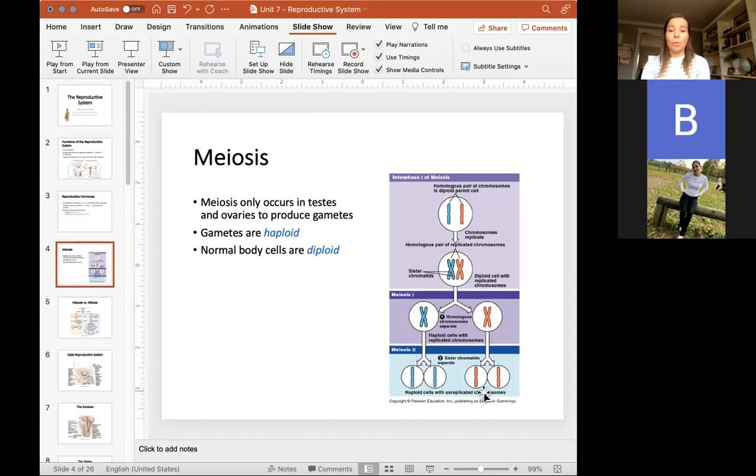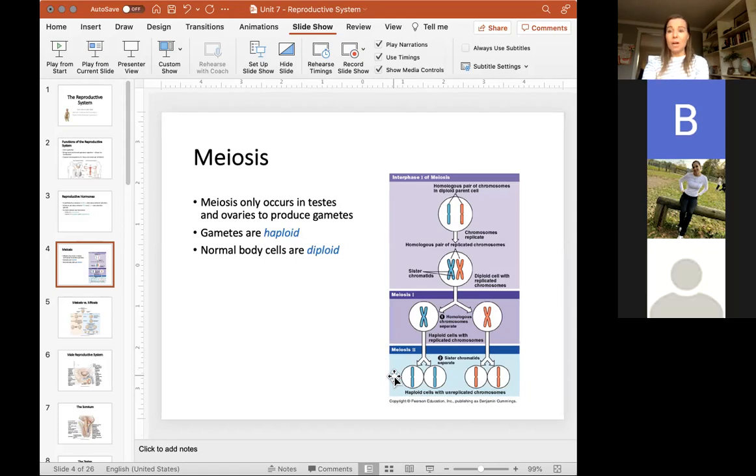So now what you end up with are 4 cells, each containing 1 single chromosome now instead of 2. You started off with a cell that contained 2 chromosomes, as you can see all the way up at the top. And then what it results in is 4 cells that each have just a single chromosome in them. So this is how gametes are produced. There are no other cells in the body that are produced this way. Every other cell in the body has 46 chromosomes. They are diploid. Gametes are the only cells that are haploid.